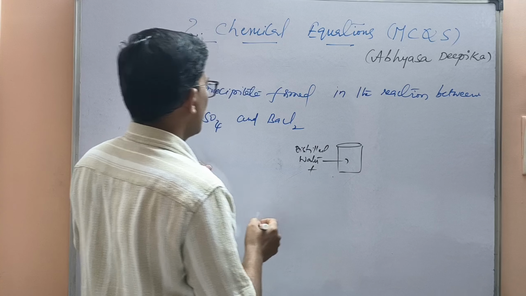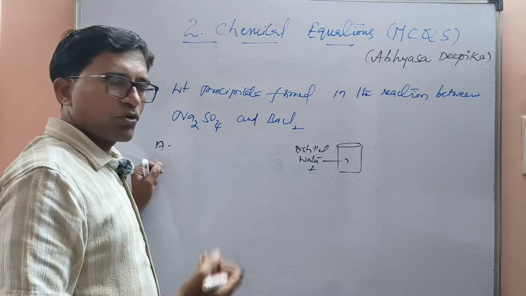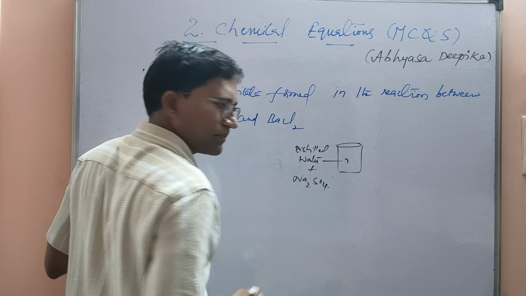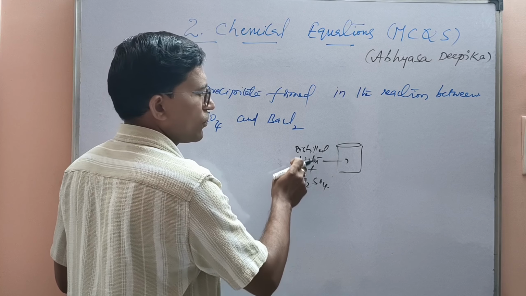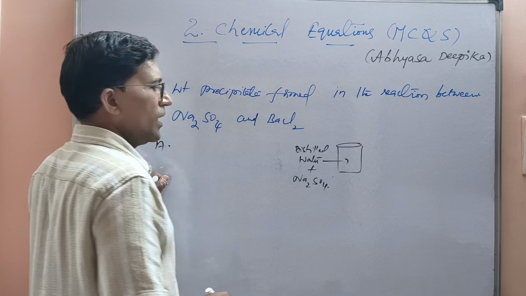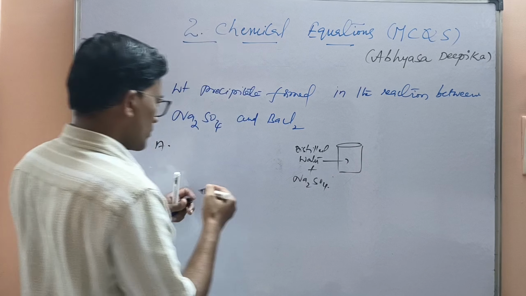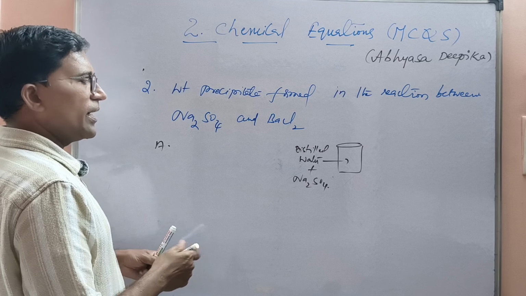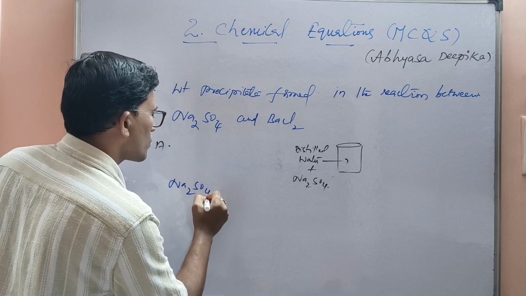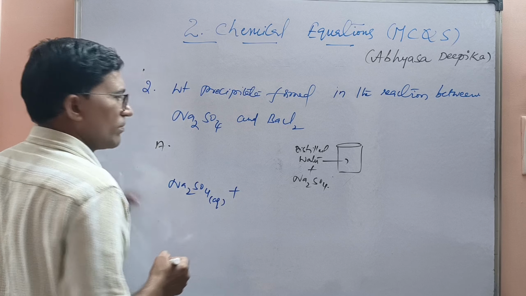To this distilled water, I am going to add 2 grams or 3 grams or 4 grams of sodium sulfate salt, Na2SO4. After adding Na2SO4 to the distilled water, the salt gets dissolved and the solution becomes aqueous. What is the solvent here? So an aqueous Na2SO4 solution is formed.